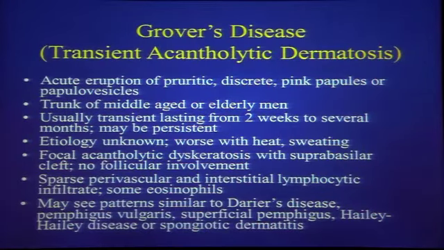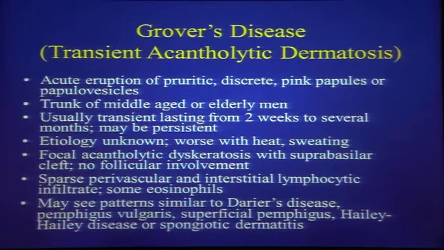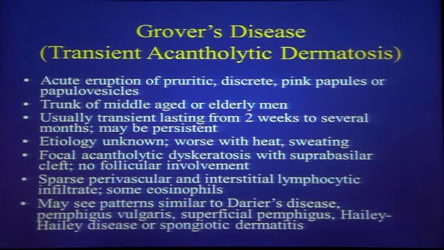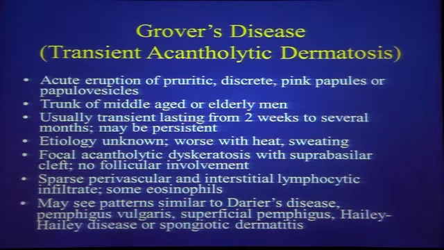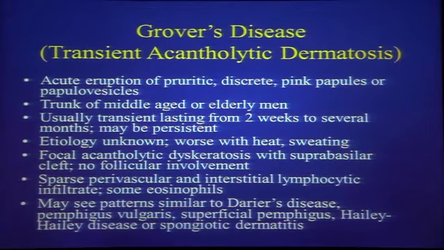Okay, Grover's, again, it may histologically look like Darier, but it's a totally different setting. It's usually a pruritic eruption occurring on the trunk or extremities of older men, although occasionally you'll see it in people that don't meet that criteria. We've seen a cluster of these in younger women, interestingly enough.